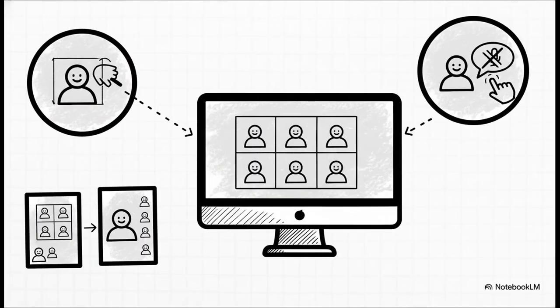And you might be asking, okay, so what? Why is that so much better? Well, this is the magic. This is why you can do all the stuff you totally take for granted. Because your computer is getting all those separate streams, it has total control. That's what lets you pin your boss's video to make it bigger. It's why you can change from a grid view to a speaker view. You can even mute that one person who's typing really loud because your app just chooses to ignore their audio stream. It's all happening on your device.